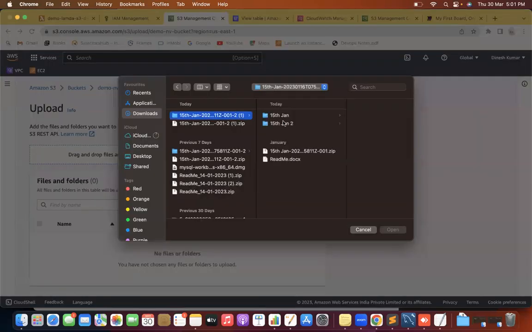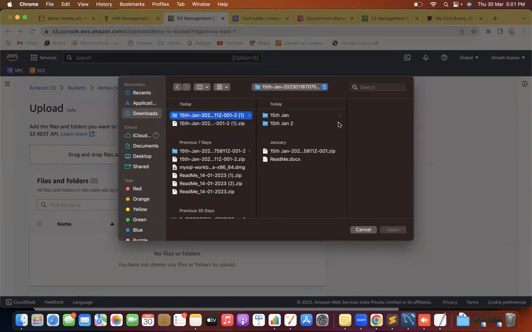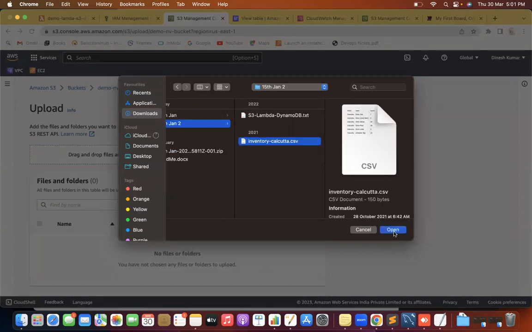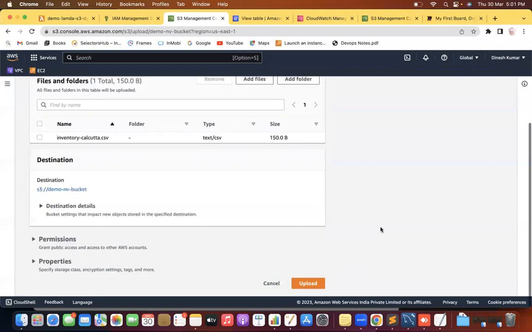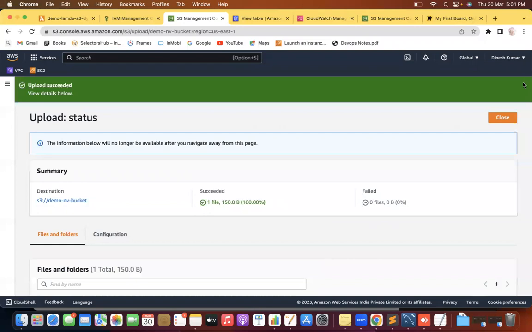This one, and this one. 15th January. Yes, here we have that CSV file. Click on this CSV file and open. Now click on upload. Now it's completed.